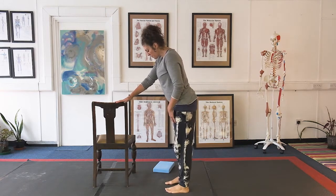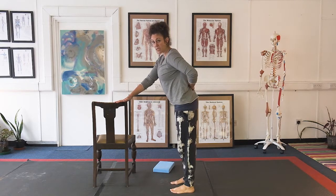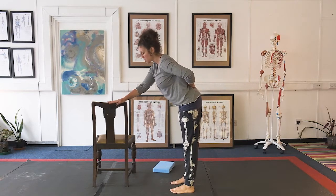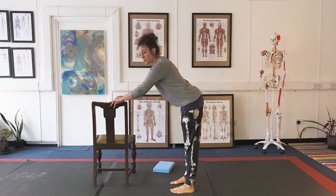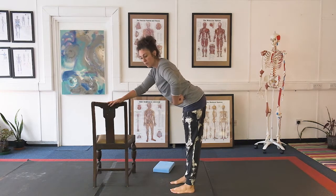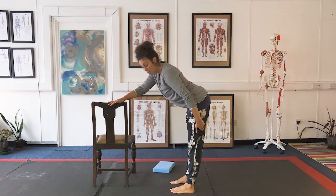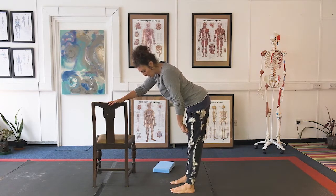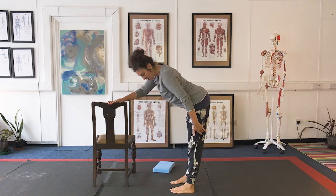So I'm going to make sure my feet are parallel and hip distance apart, and I'm going to make sure that my lower back stays neutral, so I'm going to come into a hinge. The purpose of this is to have something to rest on so that I can focus on shifting my hips back in order to stretch the back of my legs. I'm keeping my knees straight and also turning my knees out a little bit, which helps to make sure that I'm stretching the right part of the back of my leg.